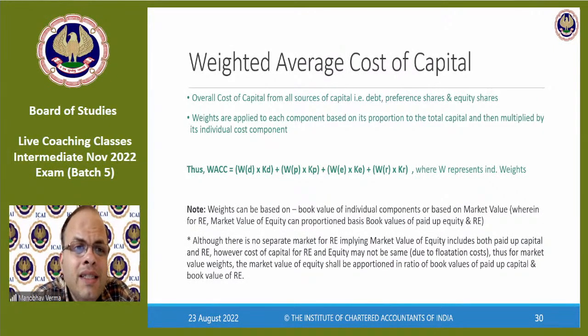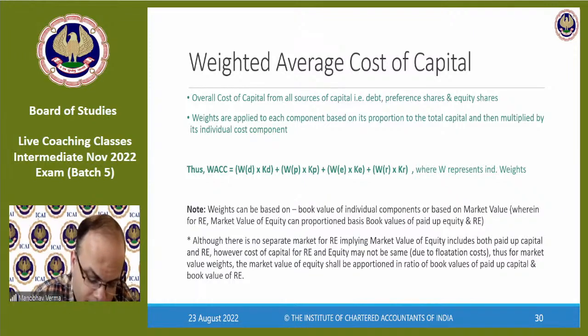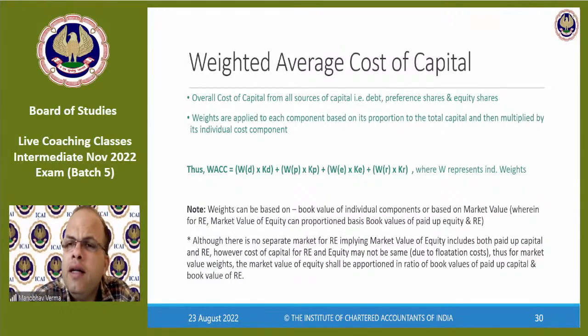Now, as the title suggests, weighted average cost of capital. As I was explaining in the last MCQ, when we talk about weighted average and the capital structure, we know that every organization might have capital from different sources. It could involve debt in terms of debentures, preference shares, equity shares. Once we understand how to calculate the cost of capital of each individual component, we also know that the capital structure is a combination of multiple components. Then we have to calculate the weights for each component and multiply them by the cost of capital.